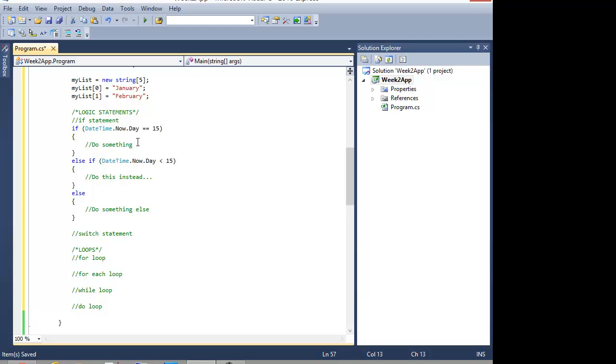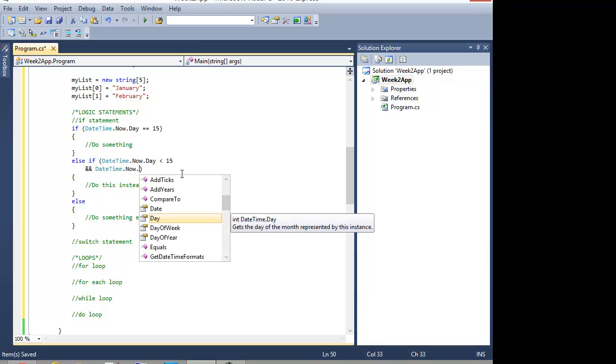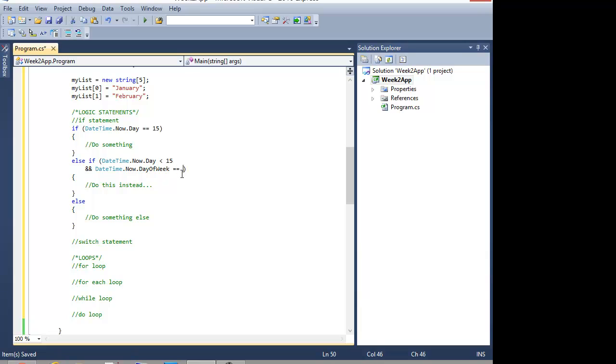Yes, so that's actually a good question. If we wanted to do something that was Boolean logic, you can do this and DateTime.Now day of week equals, so you can do that.